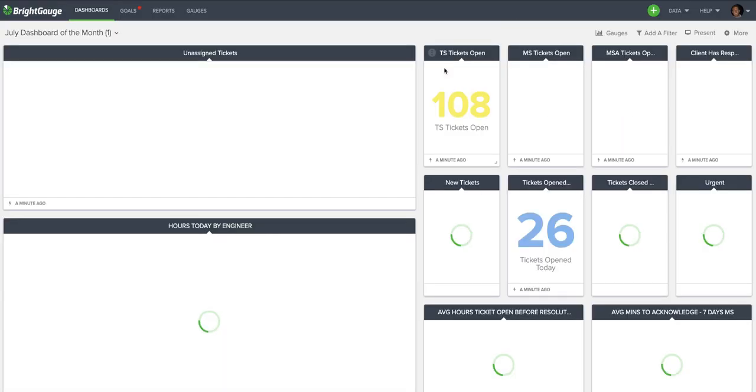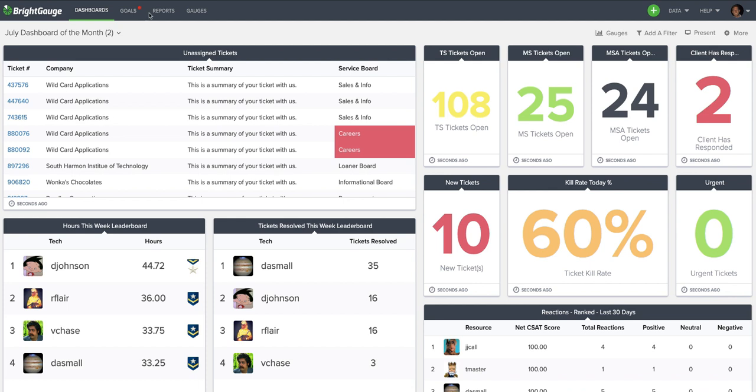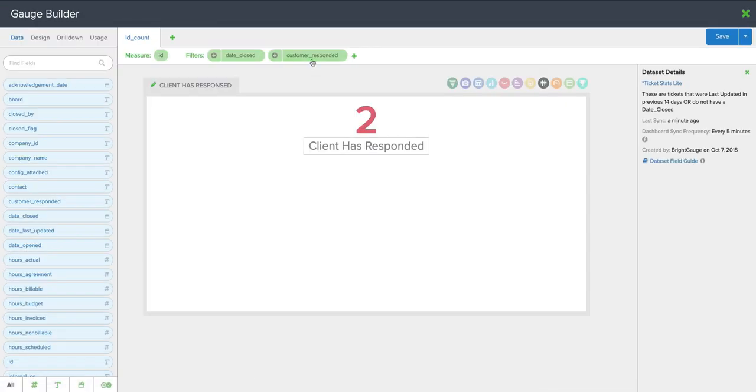Moving on to dashboard 2, again, there's a lot of overlap here because he does want everyone focused in on unassigned tickets, tickets from certain queues, whether or not there's tickets that are waiting because a customer has responded. And this is set up off of, from ConnectWise, the customer responded field.